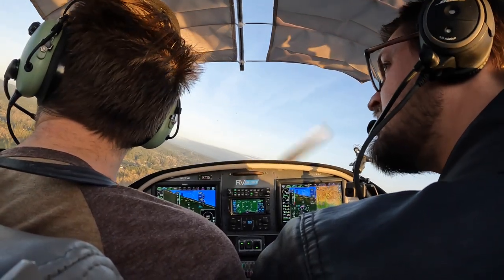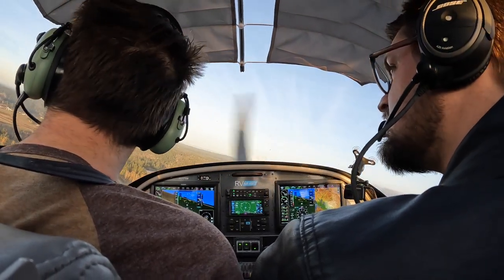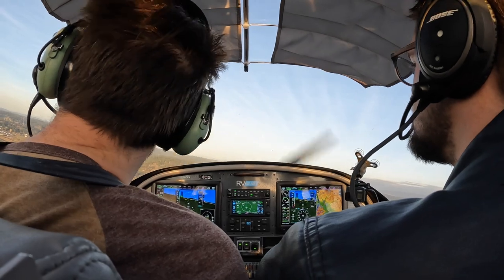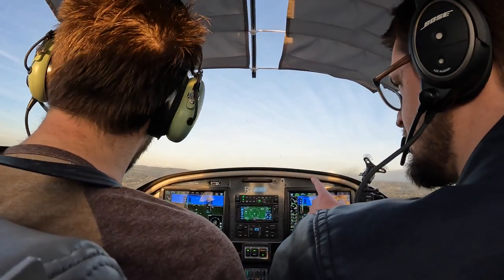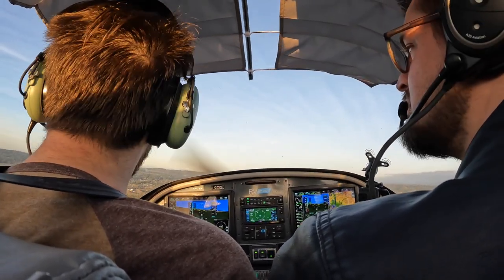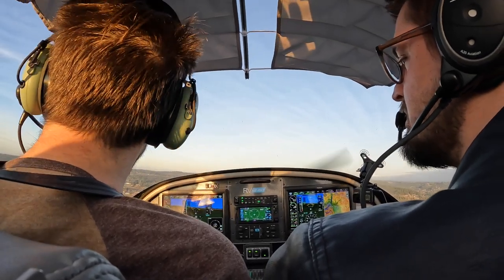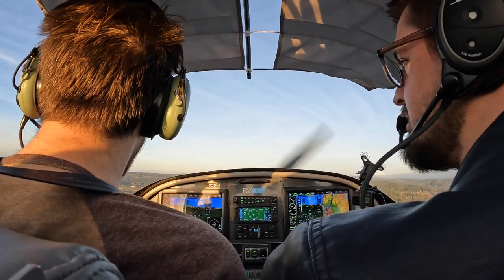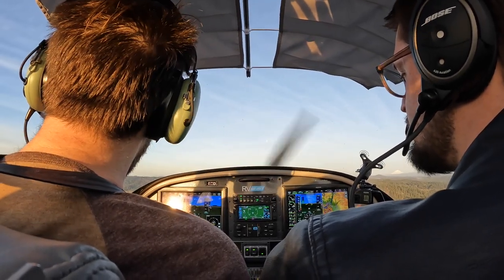Okay, 65 on base. So I'll make the base call. Milano traffic, 317 Victor Alpha, base, left runway 3-2, Milano traffic. Left base. Just put left first. Left base, 3-2, Milano. There's no left runway. And this would be final 3-2. Yep. No left on this one. Okay, look at it. Pitch and trim. Pitch for 60 now.